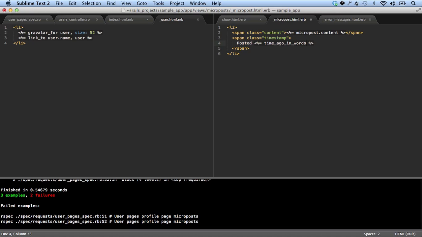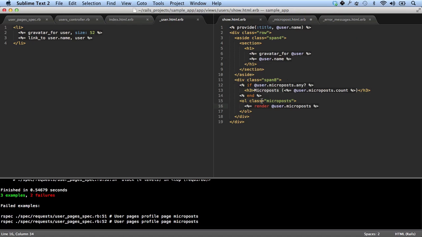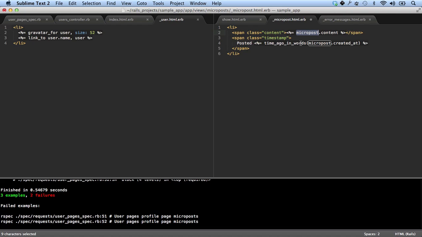The argument of time ago in words is the date time, which is what created at and updated at are. So this is going to be micropost.created_at. Now remember, inside this partial, this micropost object gets created automatically. In other words, implicitly, when we see this, Rails says, okay, I know these are microposts. I see that each one of these is a micropost, so I'm going to call a partial called micropost/_micropost. In other words, it's in the micropost directory of the views, and it's in this _micropost partial. And it will automatically create a variable called micropost. So this might seem like magic, but once you get used to the convention, it's really useful.